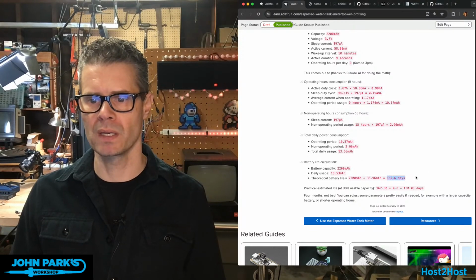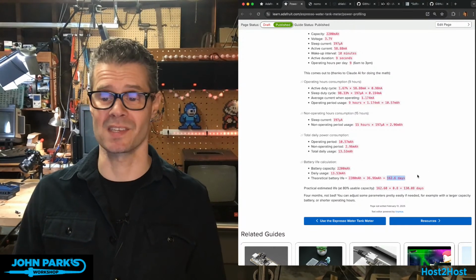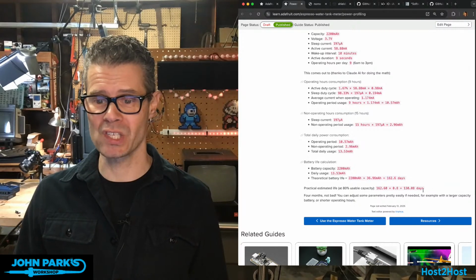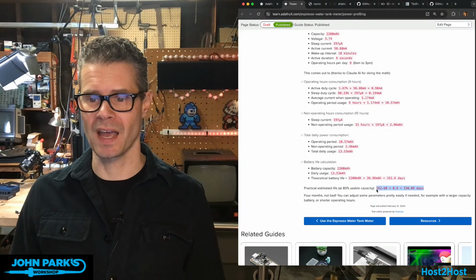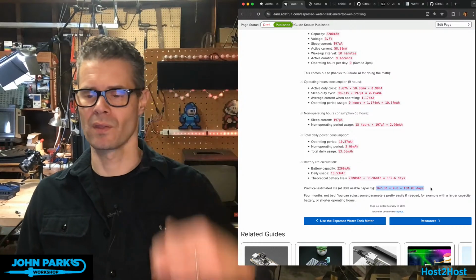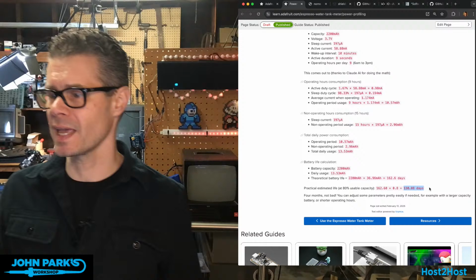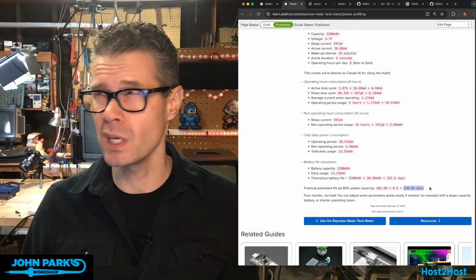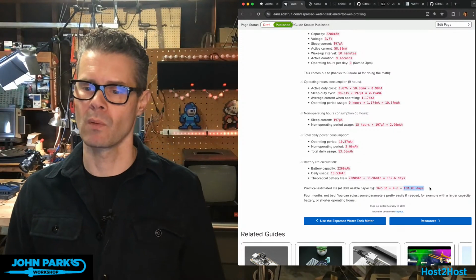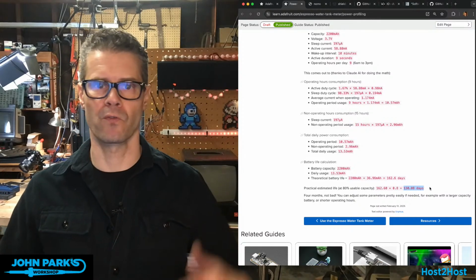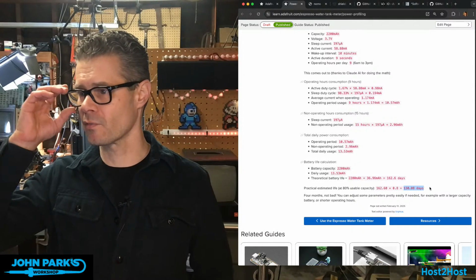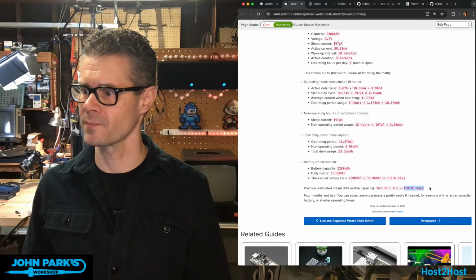A perfect battery would be 162.6 days. A more realistic battery life, as capacity starts to wane and the efficiency lowers, is 130.8 days. So that's up from 43 or 48 days. So we've now got 4-ish months of battery life on a charge, which is fantastic.